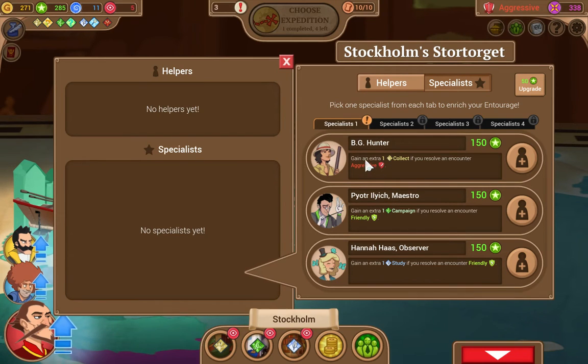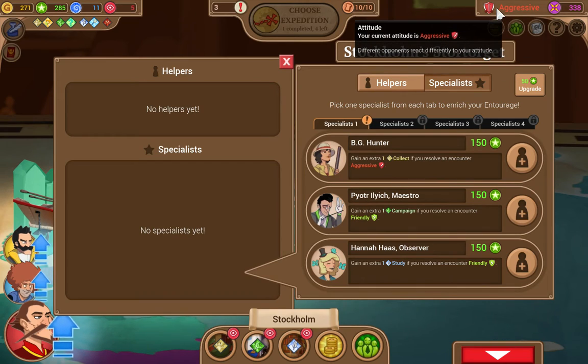So you can get an extra +1 collect if we resolve an encounter aggressive. We can get an extra +1 campaign if we resolve an encounter friendly. Or we can get an extra +1 study if we resolve an encounter friendly. So we have friendly and aggressive bonuses already, but our party is not as built for friendly so much. Although we will have that peace treaty. Really, we're just not built for devious that much. So I mean, we could go and stack friendly, although we already have a reputation for aggressive.